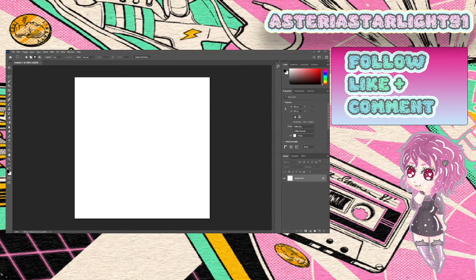So you probably won't see the whole me importing pictures from Google Chrome, but it's just a basic how to make graphics for your awesome Pokemon group.